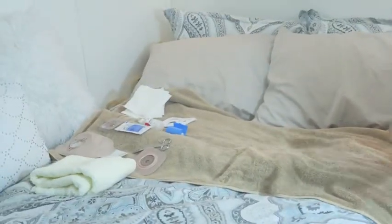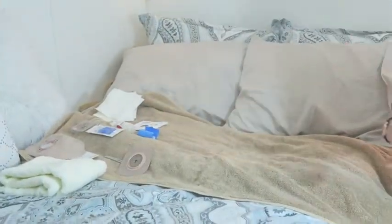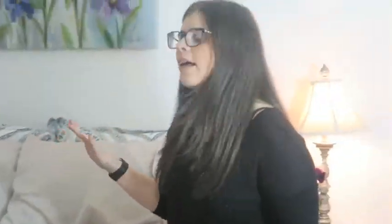The first thing I like to do is lay out a towel — I'm weird, I like to do it on my bed — and I always line up everything I have: my wafer, my bag, my scissors, all that kind of stuff, so I can see it and know exactly what I'm doing. Just in case my stoma is active, we want to work kind of quickly. Right now it's probably going to be active because I just had some Ben and Jerry's, so just be prepared.